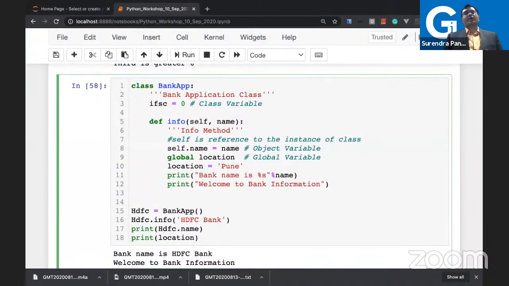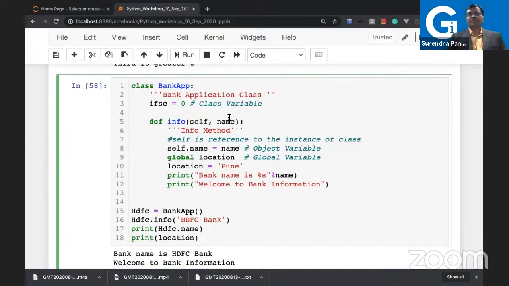The benefit of writing a class variable is that you can share it with all the methods, and not only that, you can also access it using the class name. See, an object variable is accessible only to the object, but a class variable is available to the object as well as to the class. That's the significance of writing a class variable. But again, we should not write every variable as a class variable. Only those variables which you'd like to share with all the methods, and it should be unique. It's like a static variable in some other languages, like in Java you have a static variable. Same way here there is a class variable.